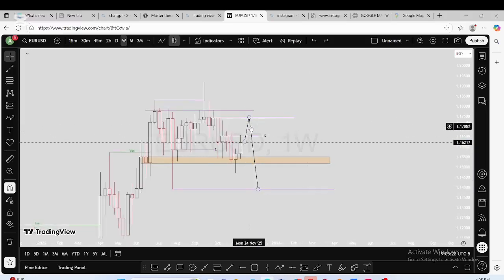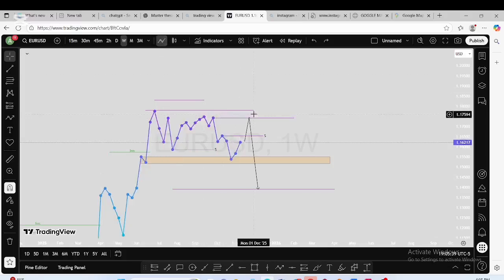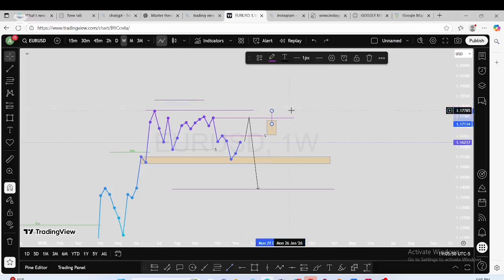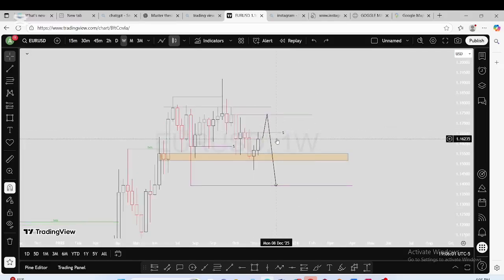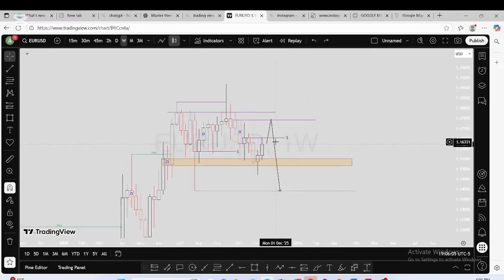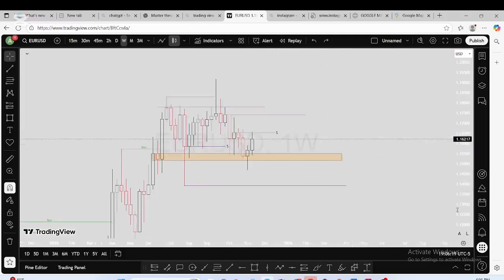So this buy that is happening now, I'm expecting it to come to this level, maybe give us some sweep, and then tap into this level. It will be something like this. On candle, if you put it to candle, it will be something like this, maybe something like this, and we start seeing some sell rejection to come and target this. I just do pure market price action analysis of what's going to happen. This buy that is happening is coming to tap in here and then move down to come and take out this finally.